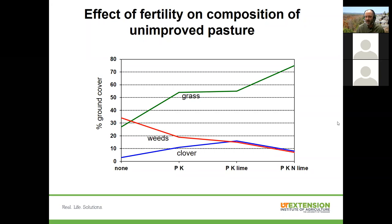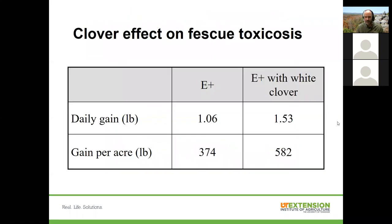Weeds do not like competition. They thrive when it is hot and the grass is not doing as well. When it's a drought, they like to thrive. But when the environment is correct and you have a good stand of grass, weeds do not do well. So the whole concept of it is try to keep as thick a stand of grass as you can. Manage it that way. But since that's part of our overall strategy for managing our forage nutrition, that is the other aspect of it. So we're trying to manage a thick stand.